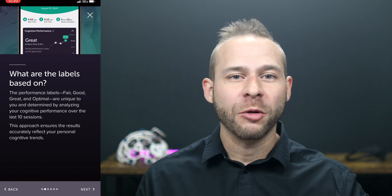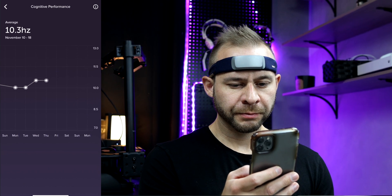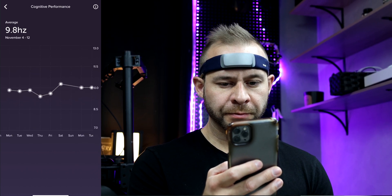I couldn't wait to see what my peak alpha was. I took measurements all throughout the day and on different days so that I could average them together and get a true value. In general, I noticed that my levels tend to be higher in the morning and a little bit lower in the afternoon, and I am seeing trends correlated between how much sleep I got the night before and how high the alpha levels are during the day.